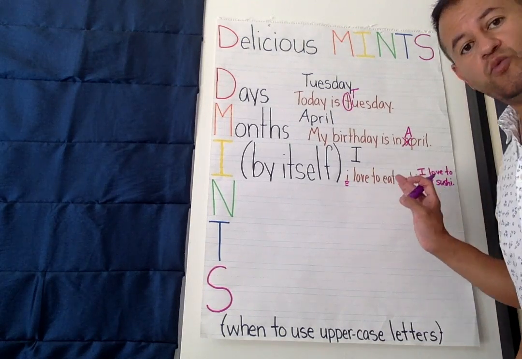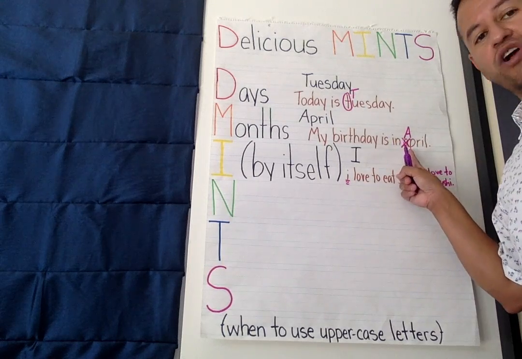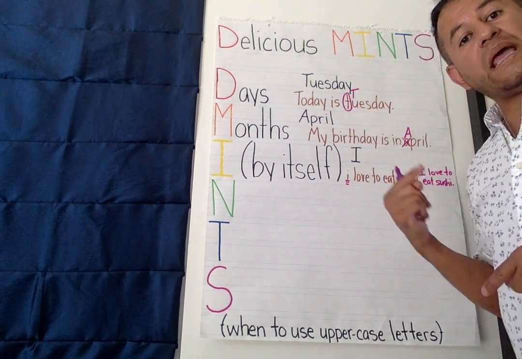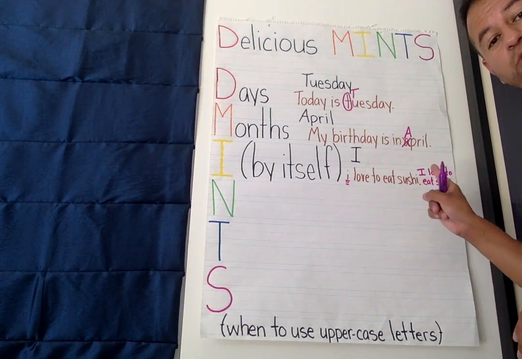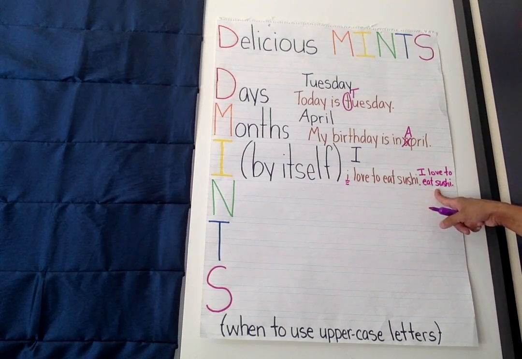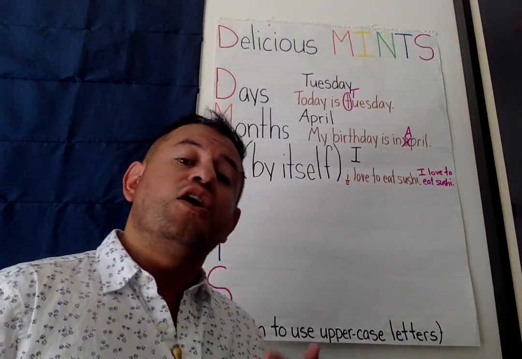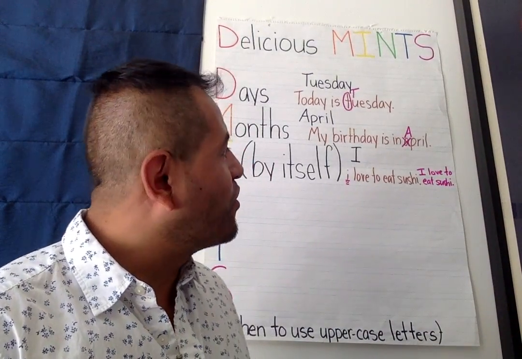Did I have to? No. I could have done the circling. I could have done the crossing out. Maybe you want to do all circles. Maybe you want to do all crossing out. Maybe you want to do all rewriting the sentence. Mine's a little squished here because I ran out of room, but on your worksheets that you're going to try out today, you can have more room to show your thinking and show your work, okay?